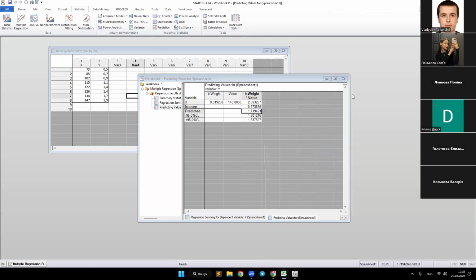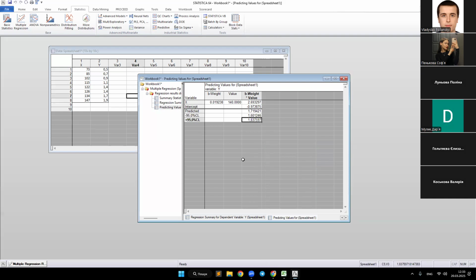And after that, Statistica creates intervals for our predicted value. So with 95% statistical significance, you see that our forecast is in this interval from this value to this value.